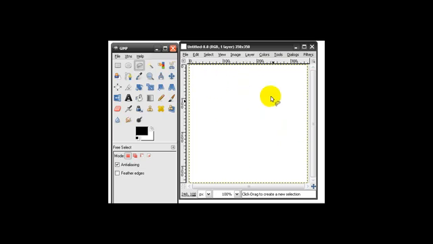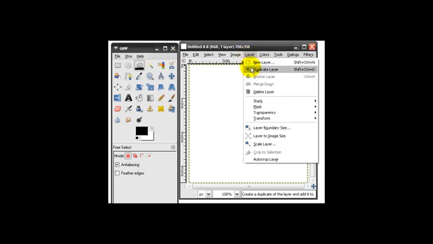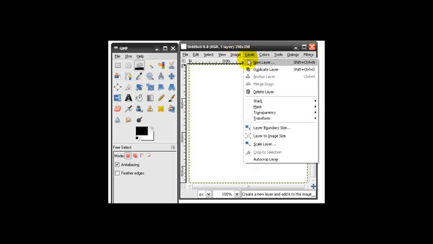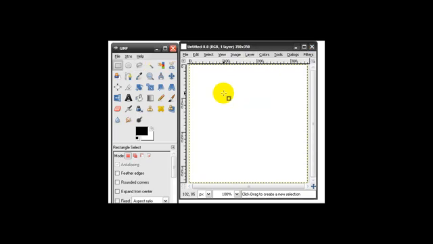Let's say we have another family and we want to put him next to that family. So we can get an image of the family and crop him and put him on that layer. So you'll begin to realize that layers are the key to making good looking pictures. And we'll actually be using a few layers in this video series. And then you'll notice that you have the text tool, the bucket fill tool, and the gradient tool.